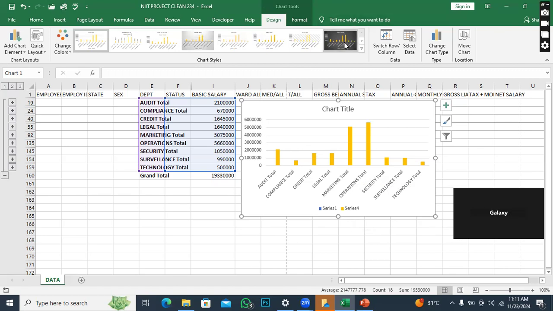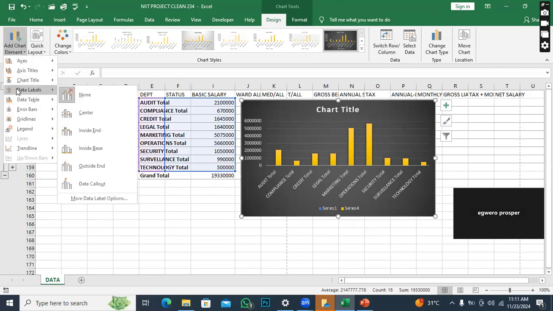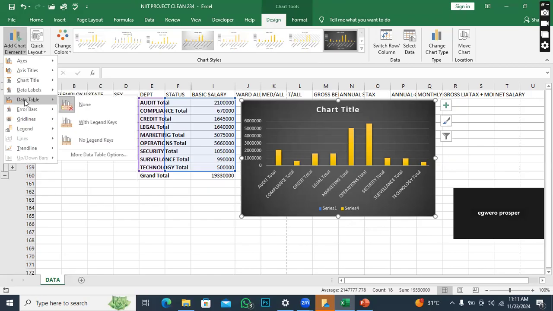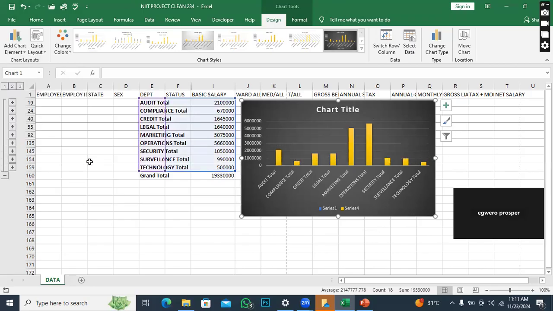Yes, sir. I have taught you how to enhance your graph. I have shown you all this for better presentation. And I've also shown you how you can use this to detail the graph, particularly like this label. I told you that this label is very important. You can see that it will automatically add the value to the bars.